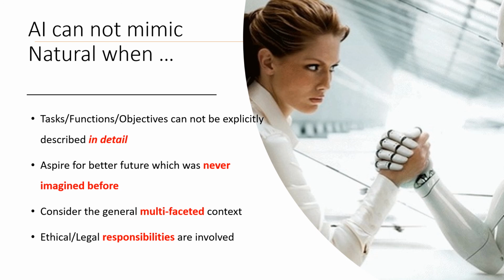And finally, the ongoing debate, and I think this will go on for a very long time, about the ethical and legal responsibilities. You cannot have legal or ethical responsibility assigned to an AI system. An artificial intelligence computer system or a robot cannot assume legal responsibility. It has to be attributed to a human being, at least for the ethical and legal part, for the near future at least.